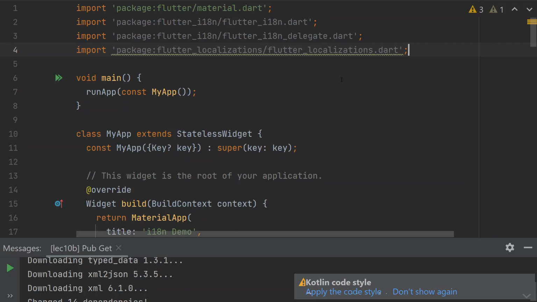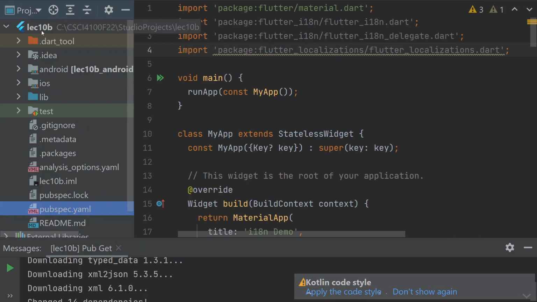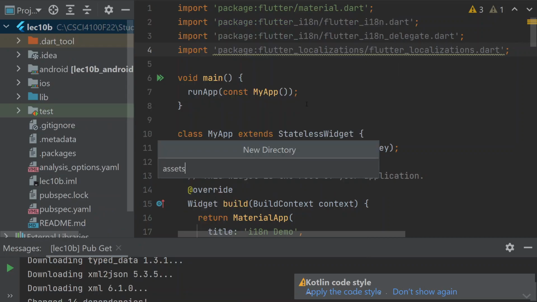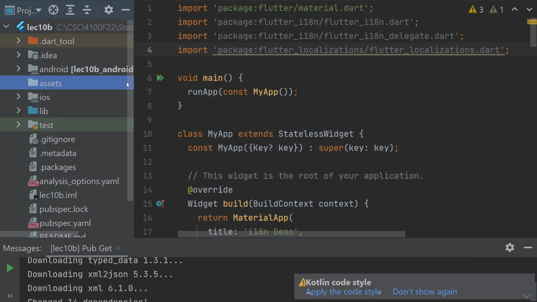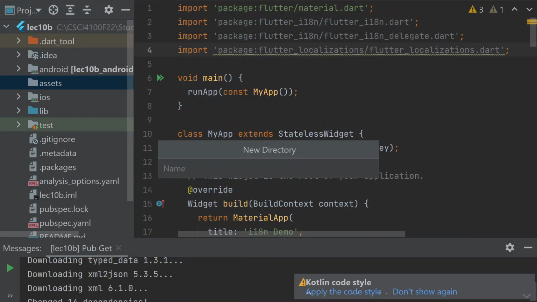Even better. However, we do have to do some little pre-work because the translation here is not powered off of Google. It's powered off of you putting together a file that has all the translations, which is why I just did them at the start of the class. However, we need to now make all these files, so let's do that together. In our project, we're going to make a top-level folder called assets. Inside of assets, we're going to have another folder. It's going to be called i18n.